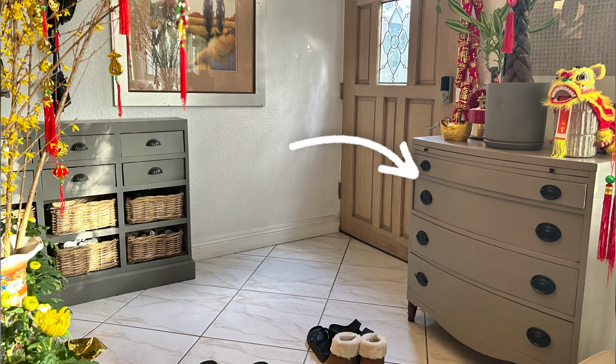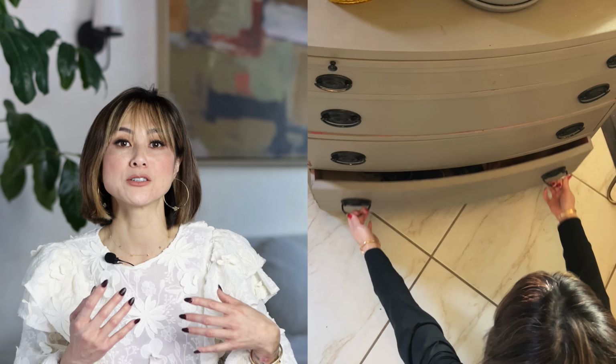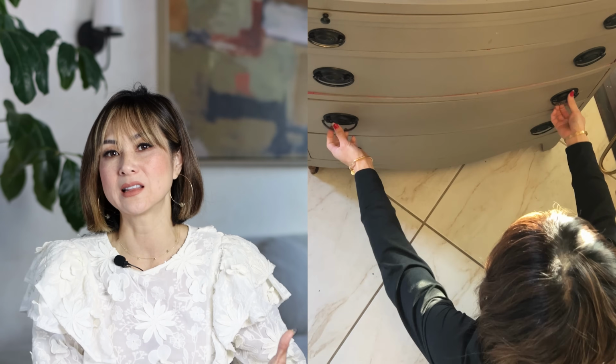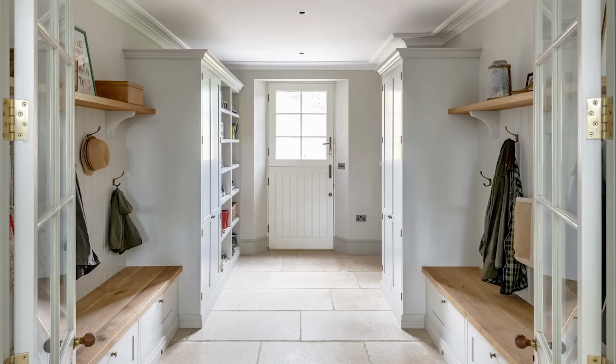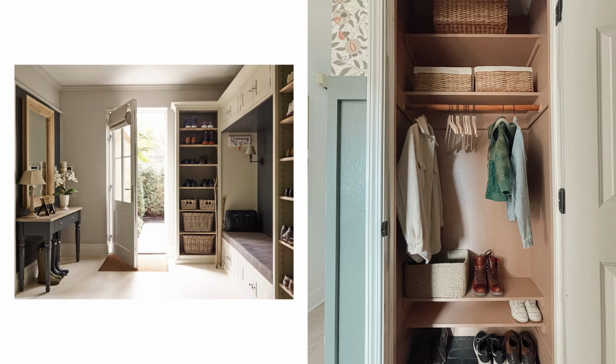I love this entry cabinet. It has so much storage, but it's not enough. This storage cabinet houses the girls' shoes, some of my sunglasses, our keys, our wallet, things that we need to get in and out of the door on the fly. But right now, I'm hosting again. So we're hosting like full families. Where's their stuff gonna go? I don't have a whole lot of storage in the home. There's no like entry hallway closet or a coat closet that can kind of tuck in all of my guests' belongings. So I want to optimize my new entry for this like souped up landing zone.